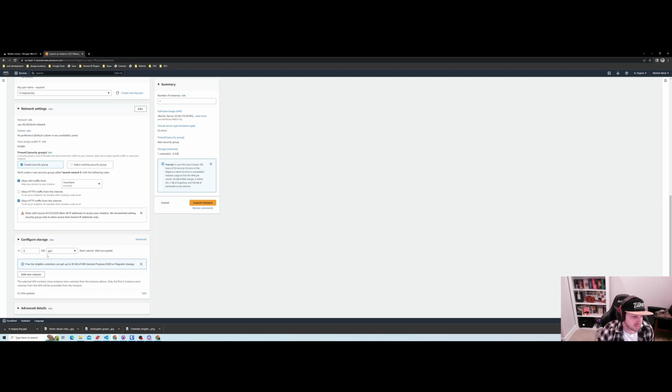So now time for our storage. So we can probably just leave this alone. Again, I don't think we're going to exceed our needs with just the basic stuff. Free tier eligible, get up to 30 gigs. General purpose SSD. So let's see. Provisioned, general purpose.